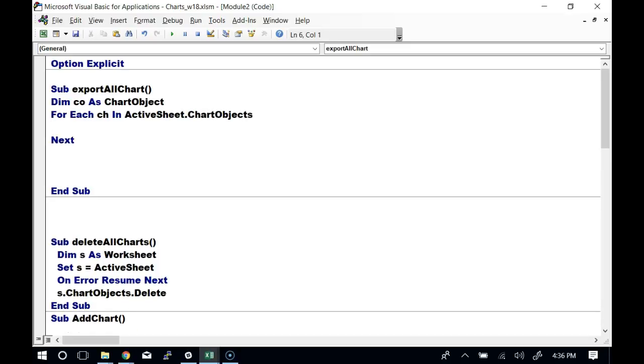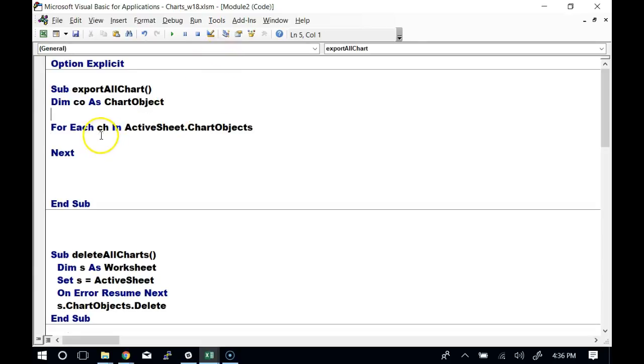Remember, the For Next loop takes an integer control variable and says it's going to move across a range. The first time through the loop it's 1, the second time it's 2, the third time it's 3. The For Each loop says, I've got an object variable here and a collection here. First time through the loop, bind this object variable onto the first element of this collection. Second time through, bind it onto the second object in this collection.